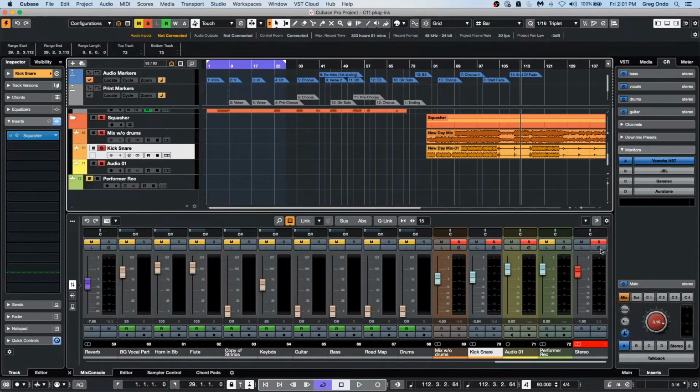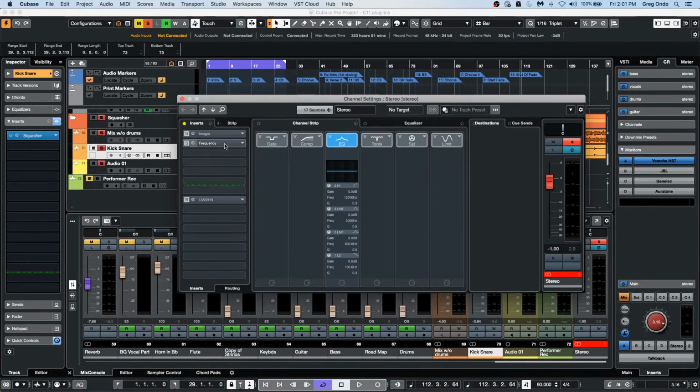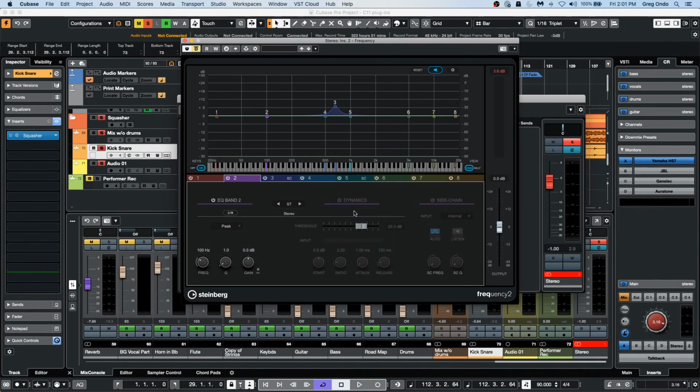And we thought, okay, if we could do 3 for Squasher, wouldn't it be cool if we could have that for the frequency as well. So since the frequency has 8 bands of EQ, at this point we could have 8 independent sidechains. So each band of the EQ can have its own sidechain input source. That gets to be, I'll call it very German, with the level of detail and the concepts of that.